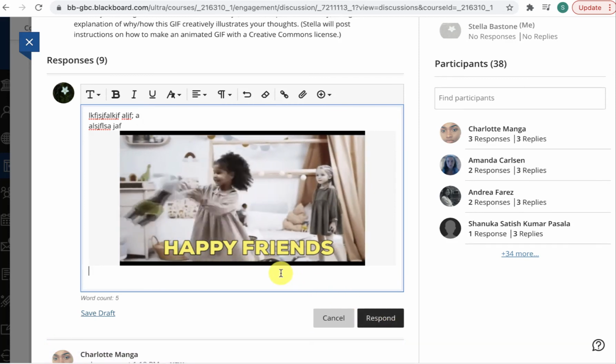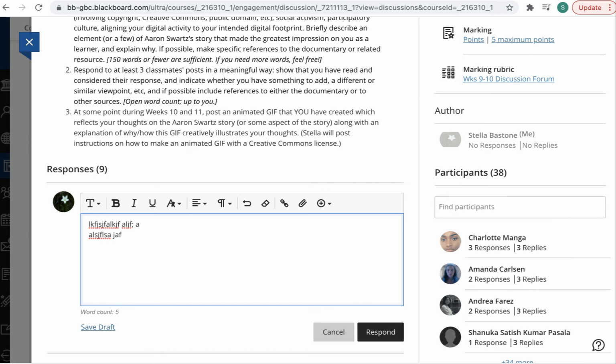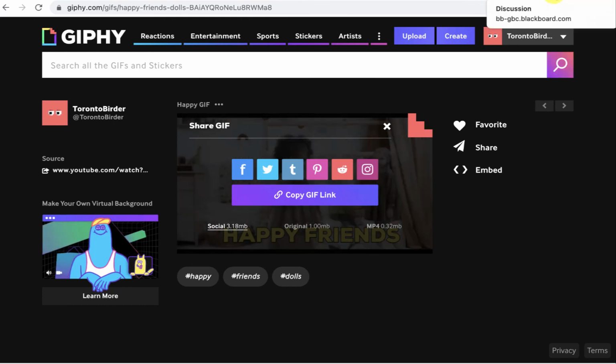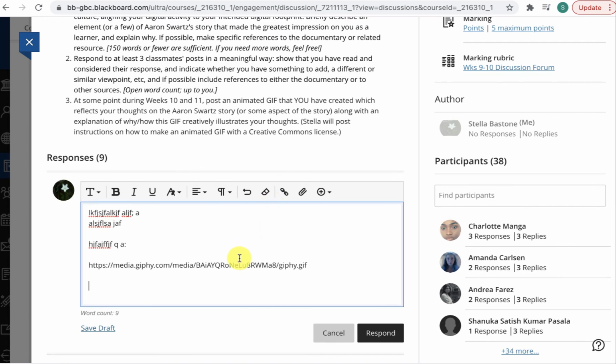Now, so I went to the trouble of actually inserting the image itself, but if you just really don't have the inclination to do it exactly like that, that's perfectly fine. You can just, in GIPHY, grab the link and just paste that in there. Okay, so back in here, just go, here's my image, and then paste that in there. And here's where I'm going to point out one final thing. When you do that, Ultra does not automatically turn it into a live clickable link. It's not an actual hyperlink.